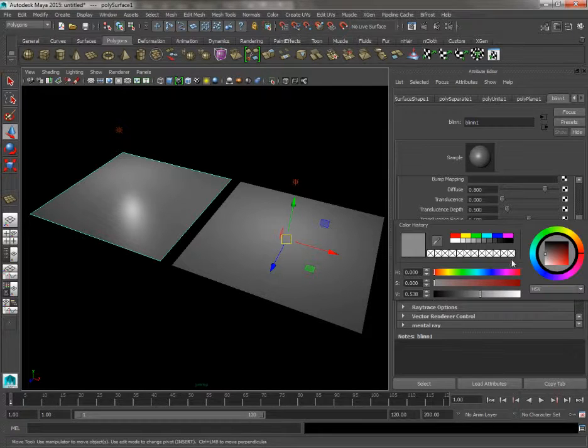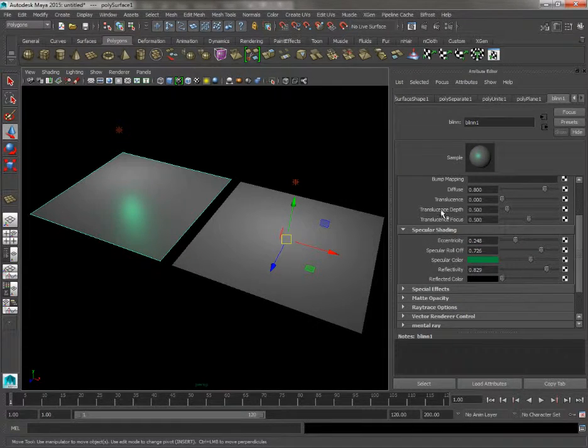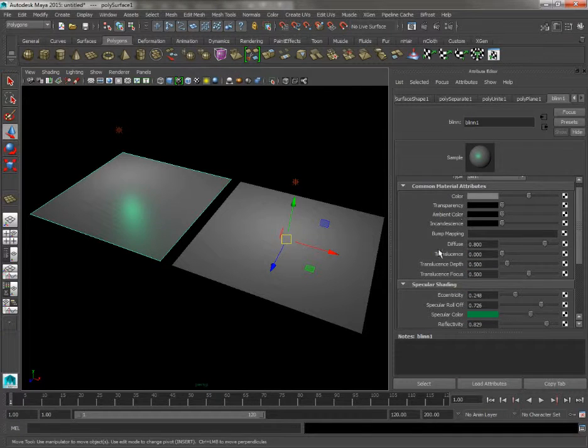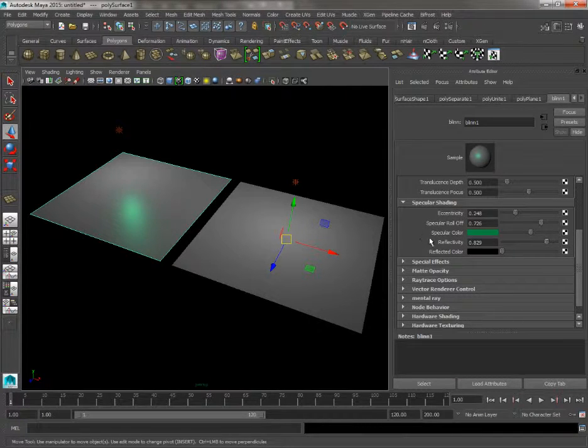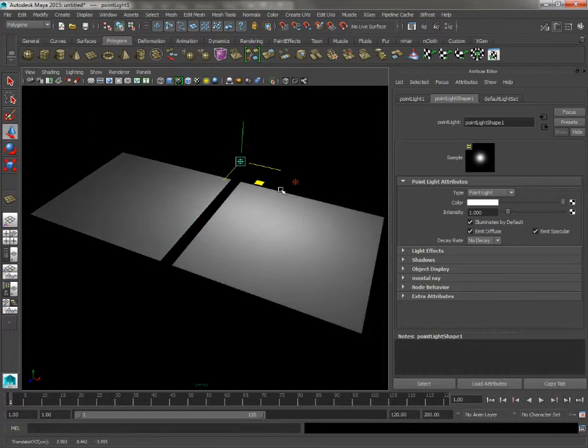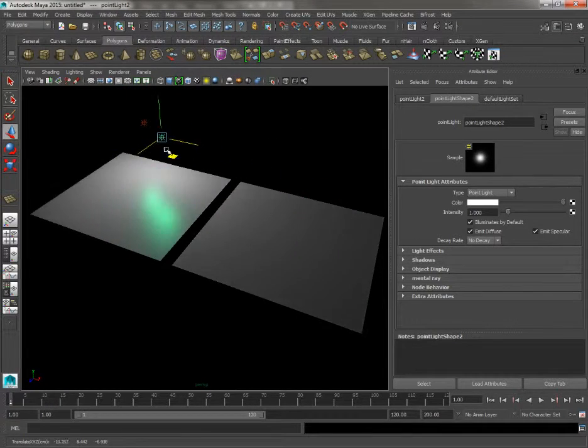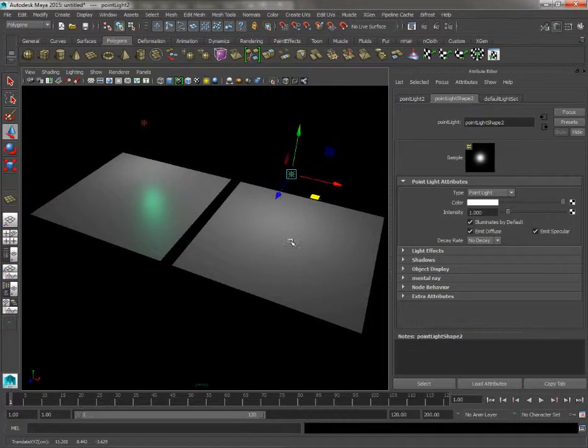And here we can even change the colour of the reflection. So if we want to have something reflected as green, all we have to do is change the reflection colour. We're not touching the light colour, we're only touching the reflective colour, the specular colour, and that's the colour that's being reflected back from us. So if I take this same light over in this area, it's white, but then if I bring it back to this area, it's green. Same for this one. If I take this light and bring it over here, it's green, because it's not taking the light, it's taking the actual reflection of the surface.